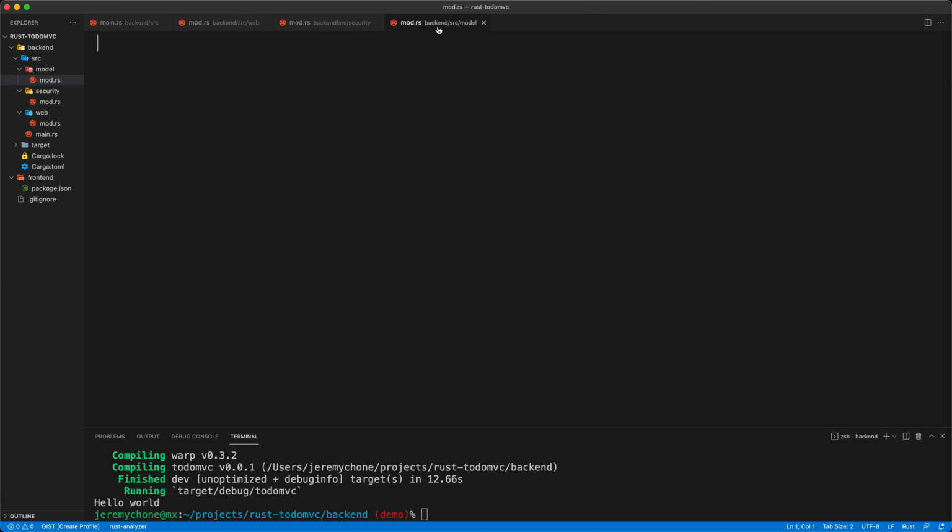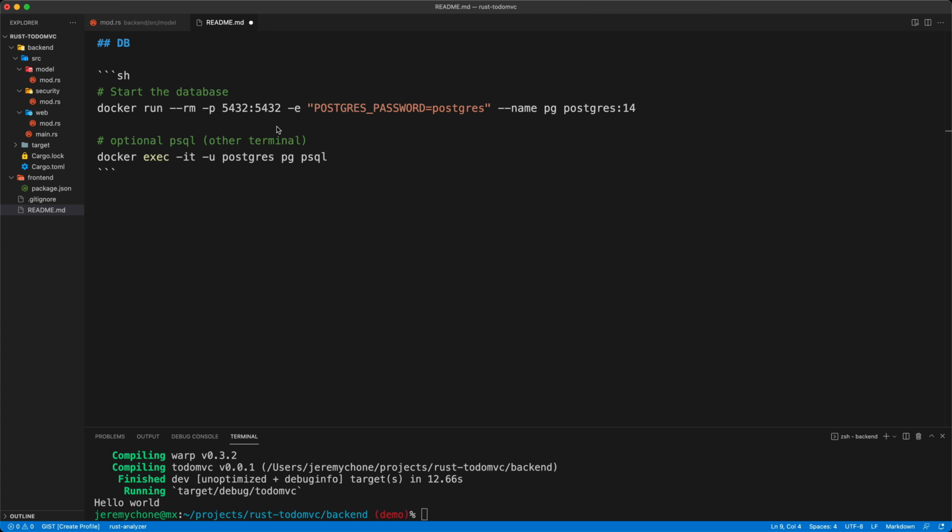We'll focus on our model layer, our data layer. And we're going to create here a README file where we're going to put our command lines. And so for the database, we're going to use our docker run. We're going to use the default Postgres port. And then the password of the Postgres user, the root user, will be postgres. And then we're going to use Postgres 14. And then eventually, optionally, we're not going to really use it here, but we can, in another terminal, run a Docker command like this, such that we have a psql command on this database.